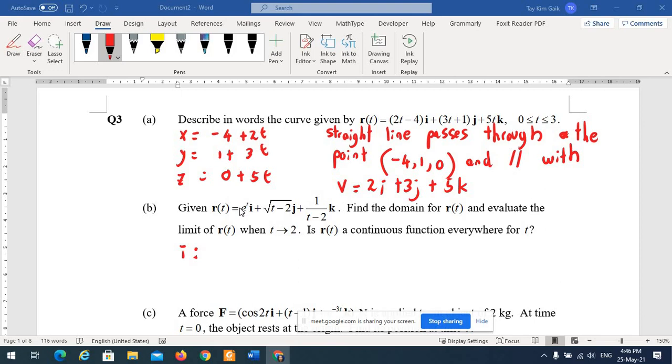Okay, domain you have covered in the first chapter, in test 1 already. Don't say you don't know how to find the domain. Now, what's the domain for e to the power t? Ahmad? How can you all score very well in test 1? Ahmad Abdinasir, can you respond? What is the domain for e to the power t? What is that?